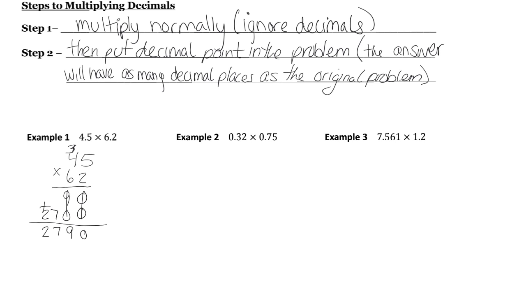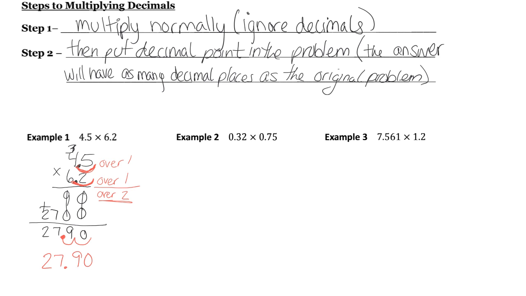So the first thing we did was multiply normally. Now we need to put the decimal point into the problem. I'm going to throw these back in the problem here. We did 45 and 62. We moved this first decimal place over once. We moved this bottom one, from 6.2 to 62, over once. So in total, we moved twice, over 2 decimal places. That means in our answer, we move it once, twice, because originally we moved over twice. So our answer is 27.90.